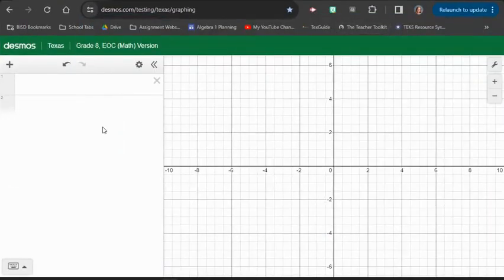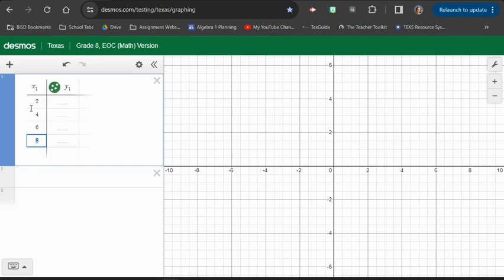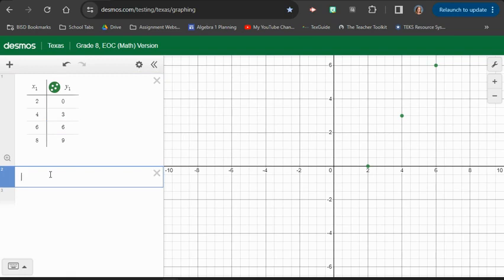And we are going to do the table. So click the plus sign. Click table, and go ahead and add your x's. The x's are on top: 2, 4, 6, and 8. Then the y's are 0, 3, 6, and 9. Check your table versus mine. And then type in the equation, y1 tilde, the squiggly. Y'all help each other out at your table if somebody doesn't know.